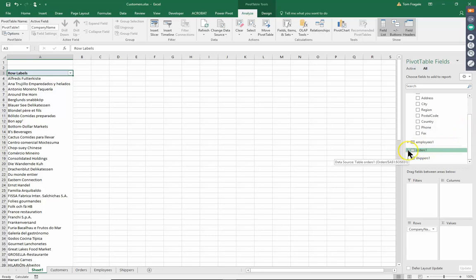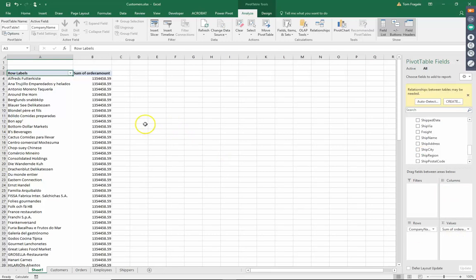So I'm going to go ahead and use the Orders table over here, and then we see the fields for the Orders table. I'm going to scroll down, and I'll pick up Order Amount, and I'm going to drag it over here into the Values section. Now, notice how right now, at this second, they all have the same number, which of course wouldn't work out that way. So we have to tell it which customers go with which orders. Notice how you have this new window over here. It's asking us to define the relationships, okay?